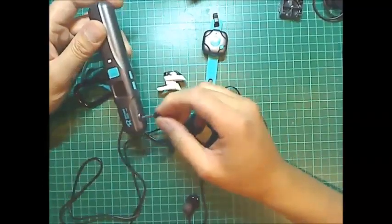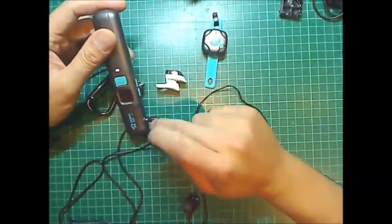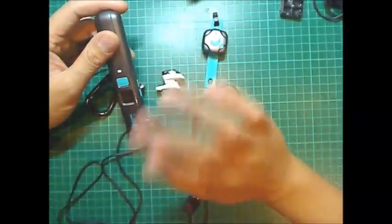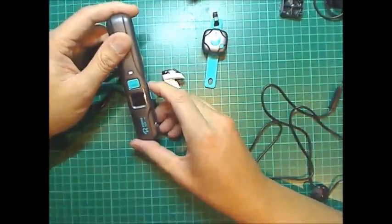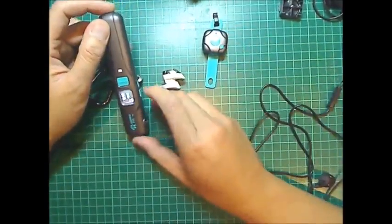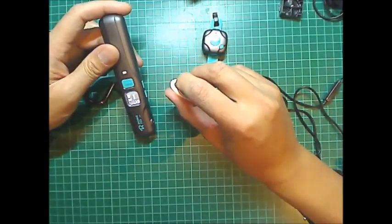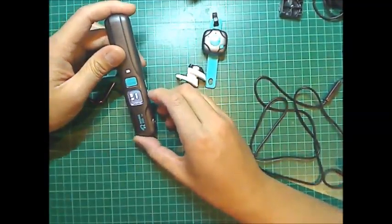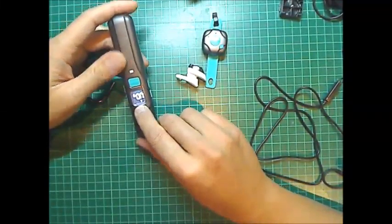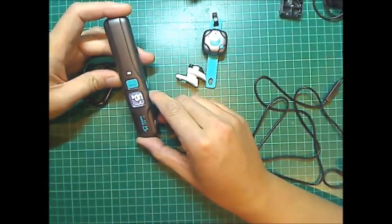I'm pulling this out of here because, again, it's not in the instructions. If you've got this connected, the Bluetooth device will not work. So you have to unplug this first. And it's a similar process as pairing the remote. You turn on your headpiece, okay? You press the function button until it goes to the Bluetooth symbol. And again, you press it down until you see it flash.